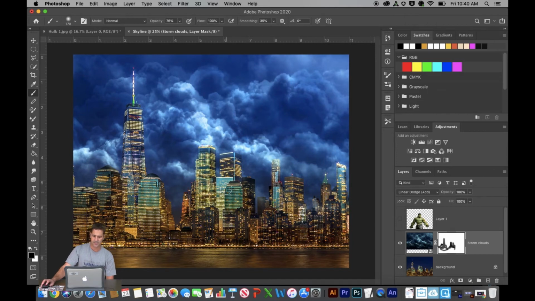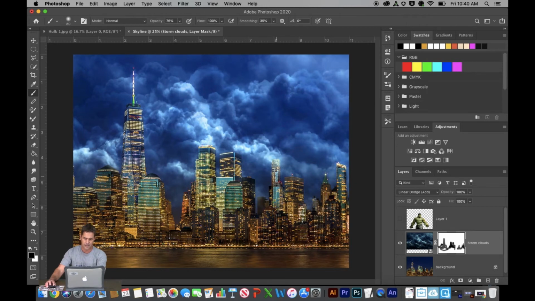The center part doesn't have to be absolutely perfect because where we placed Hulk right in the middle, he's going to be covering up these buildings and clouds anyway. So it's more important to clean up the ones around the edges that will definitely be seen. And you can see you don't have to be absolutely perfect with this because everything's going to be somewhat blended together. You just want the buildings to pop just a little bit more than they currently do with the clouds.